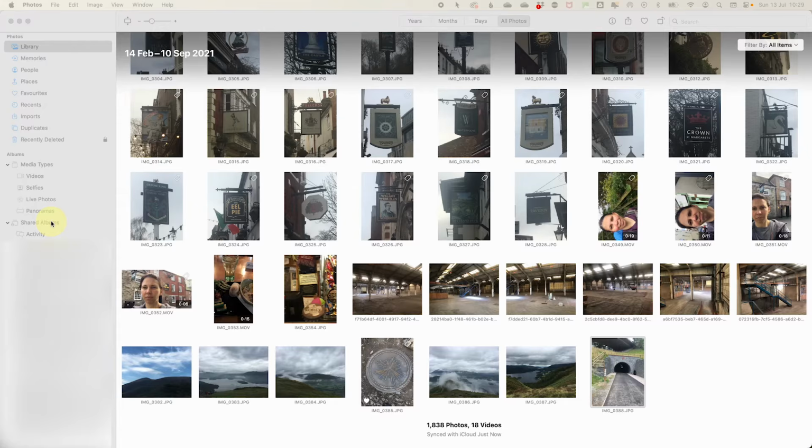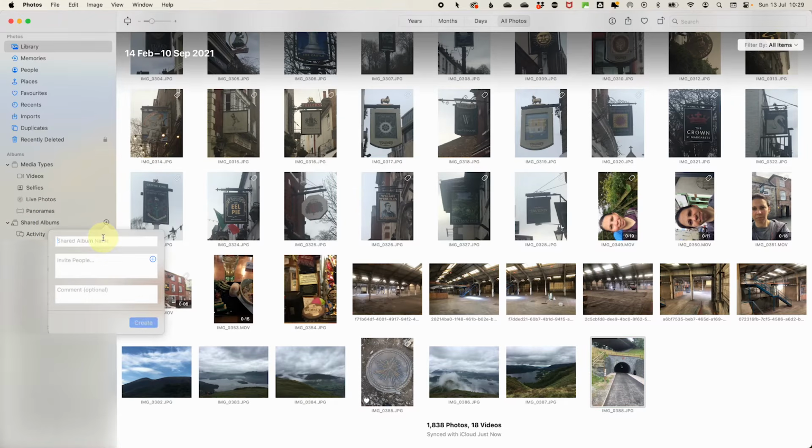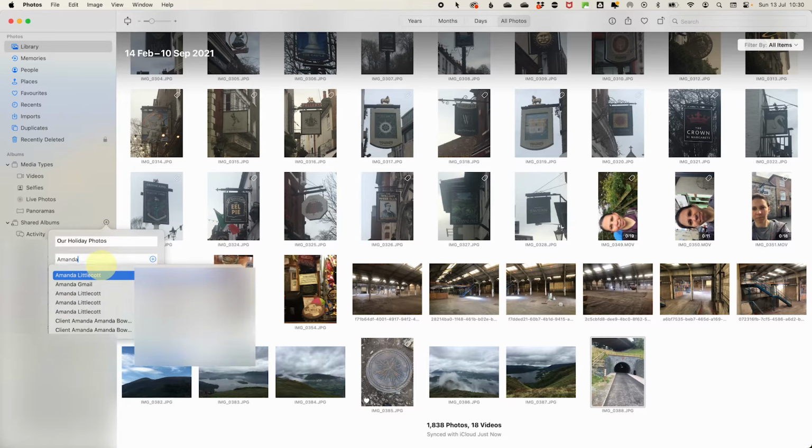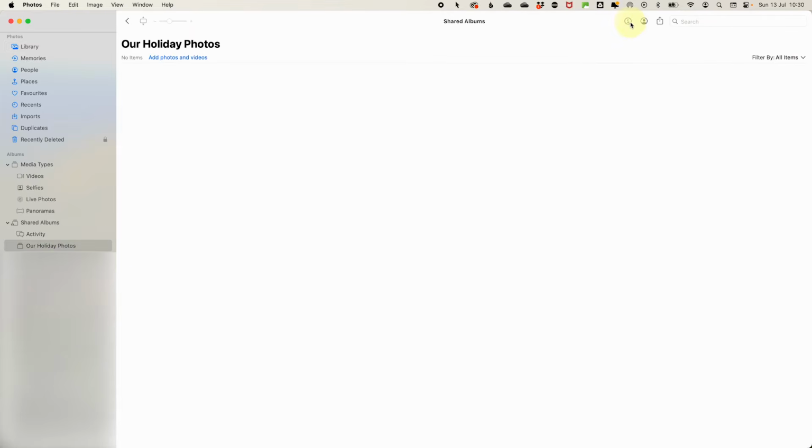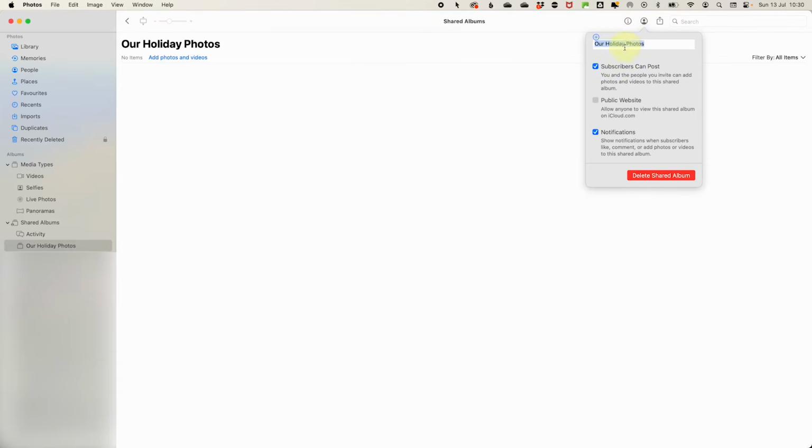Apple Photos. In Apple Photos, you can set up a shared album. Go to the Shared Album area and tap the plus to create a new shared album. Give it a name and invite family members via email or phone. You control what goes in, and you can turn off the ability for others to add their own photos if you want to keep the focus on your collection.